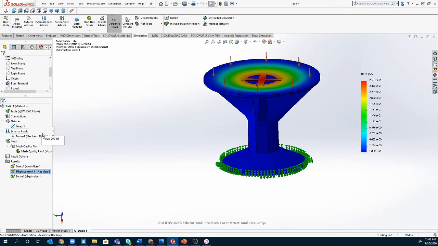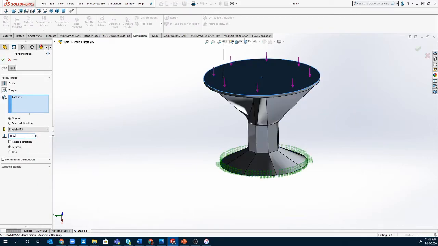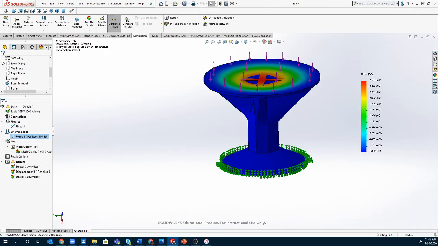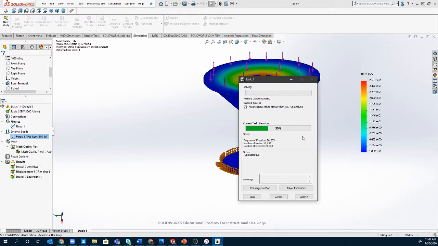And in looking at this, we notice that the table really doesn't handle this load very well. So one thing we can do is go and revise our study slightly. So let's look at what happens if I put 100 pounds force. So we're going to edit the definition of the force, and we're going to change it to 100 pounds force. As the mesh is already built, we simply just need to run the study again to get a new set of results. So we're going to click there, and our study run box will come up, and you can hit the details to see what is going on. Again, this can take minutes. I've seen some studies take over hours, so be careful when you're doing larger studies, but we'll continue once this is complete.